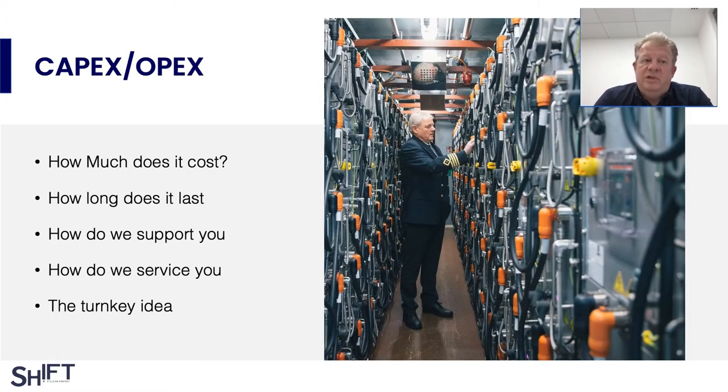So the variables that we just went through help determine the size of the battery. There's a lot of other things though that go into the decision-making process when looking to future-proof your vessel. So some of the key things are service, warranty, how things are going to be supported. I think the pandemic has also brought into sharp focus that local partners are incredibly important to ensure that service is maintained even when transportation is challenging. And indeed, a turnkey idea is important in other applications, as I mentioned, with regards to the containerized solution.